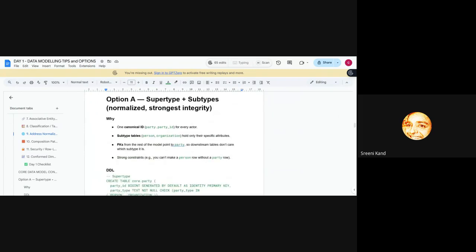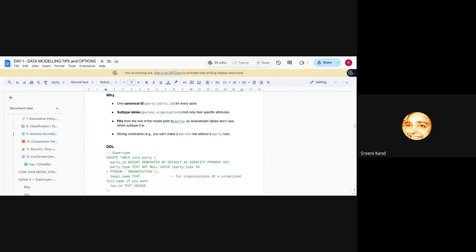So here the supertype and subtype is explained in detail. The party ID is called a canonical ID. Canonical in the sense this is an abstract ID. It's not real.